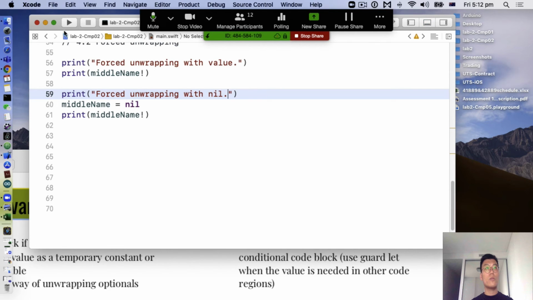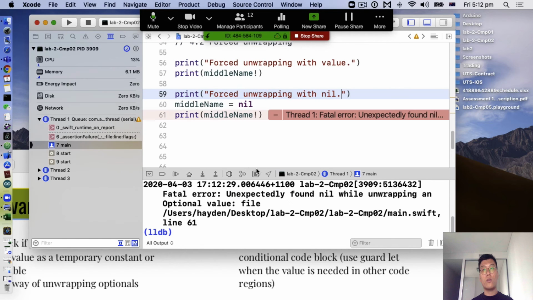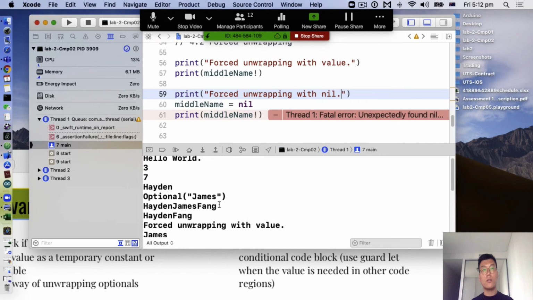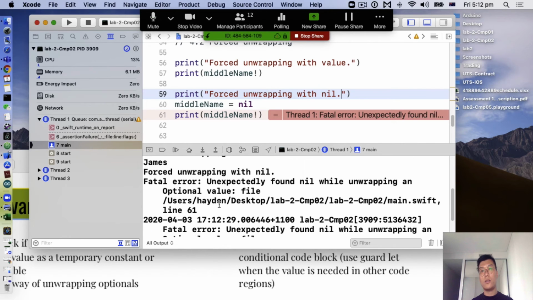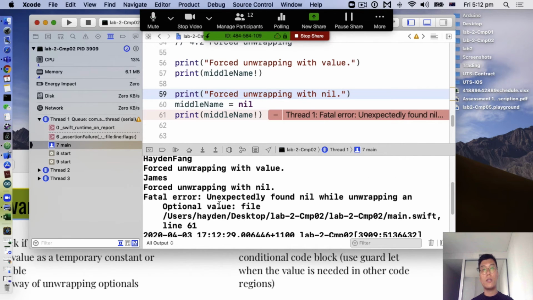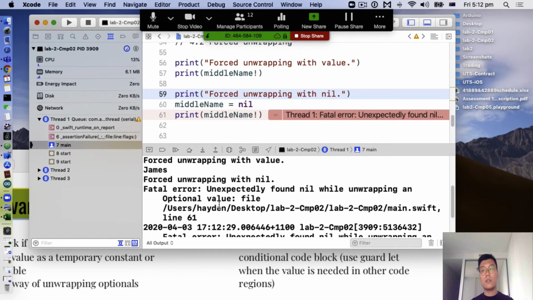First, you could see it builds successfully, and then you think there is no problem, and boom, crash. And it says fatal error: unexpectedly found nil when unwrapping an optional value.